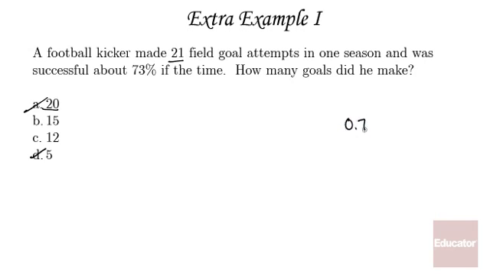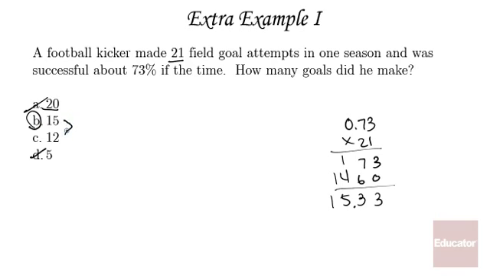So I'm going to take 0.73 and multiply with 21. We get 3, 7, hold the place, 6, and 14. 3, 13, 5, and 1, and 2. So 15.33, and we see that that will go with choice B. So by eliminating the 2 answers, I've already increased my chance of guessing between these 2 to 50%. Whereas originally, if I had to guess from all 4, I would only get a 25% chance of getting the question right.